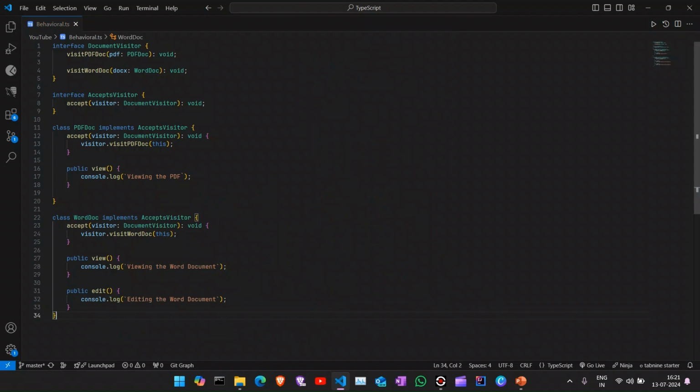Now I will have the implementation of the document visitor interface.